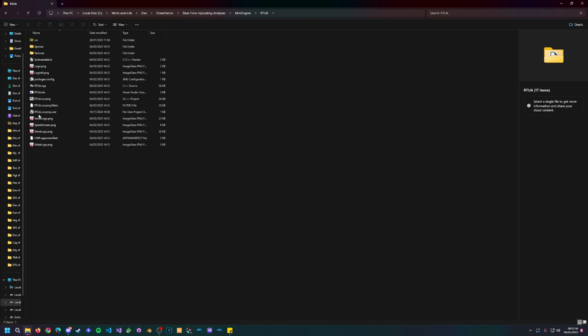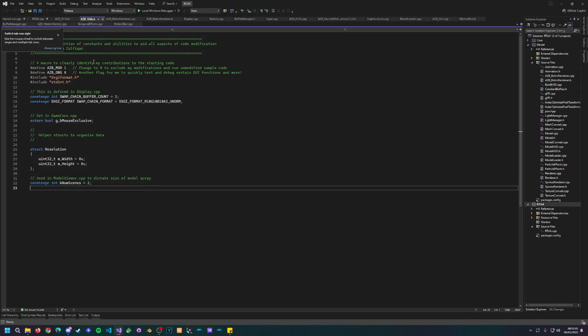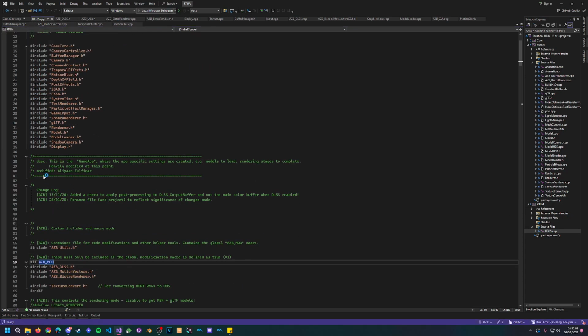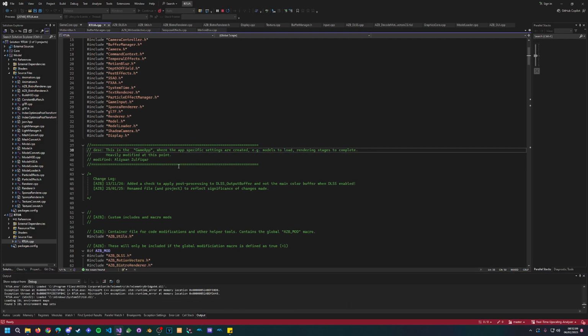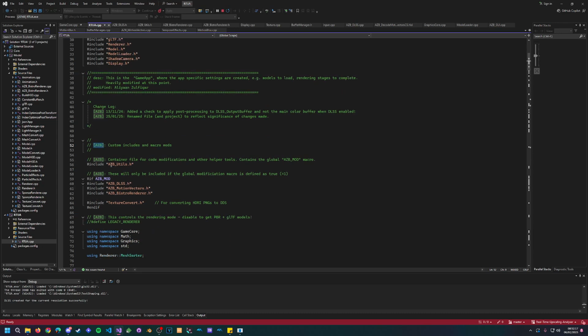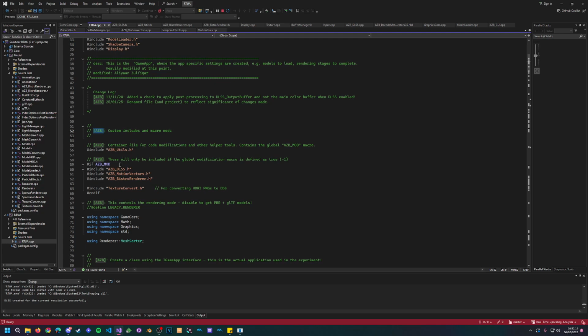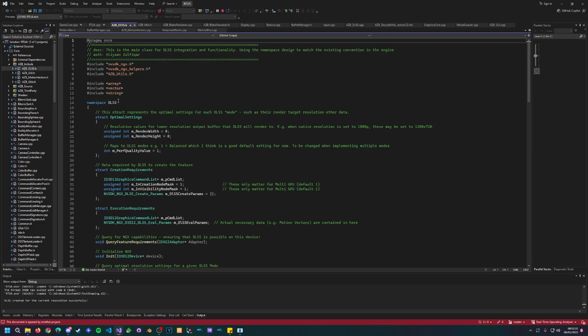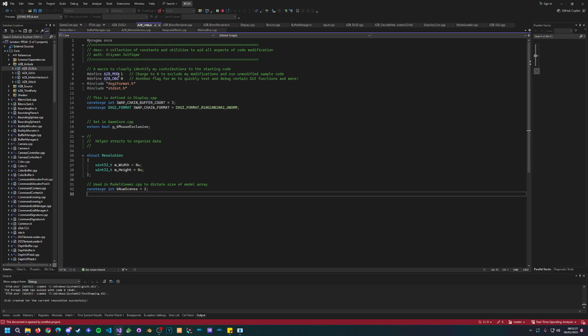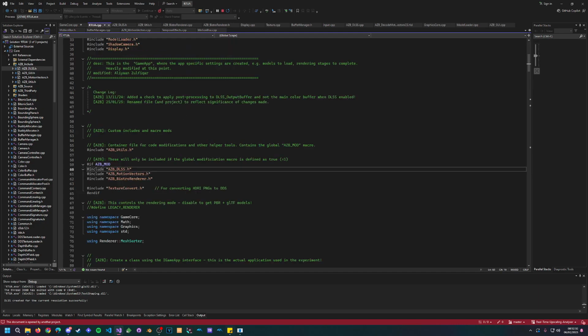If we go into the app, RTUA, the solution, that's where the main entry point is for the project. You can see that RTUA is kind of main CPP. This is an entry point. I'll get it building. I tried to add a description of what every file did and how I modified it. Oh, let me just go back to it real quick. I added a change log depicting the changes I made, and all changes in these files I prefix with this comment style to make sure it's clear the work I did. In my own files, such as DLSS, I didn't do this because it was unnecessary. And then I have a utils file with a global macro, so you can revert back to the original mini engine, and one for debug stuff, which helped me build the app for the experiment.